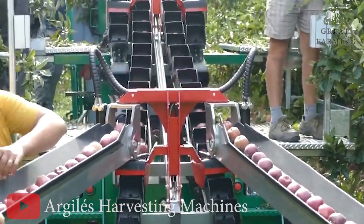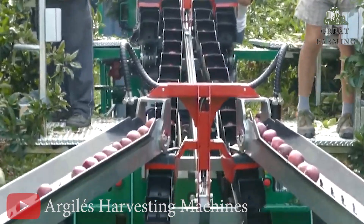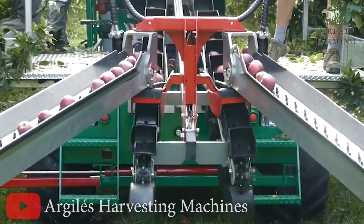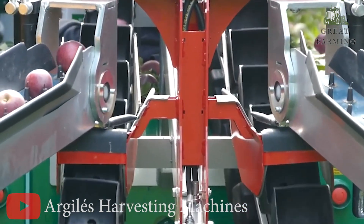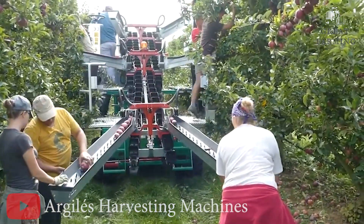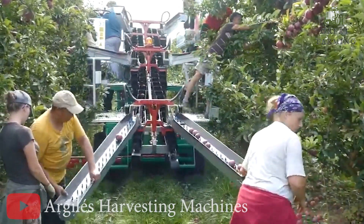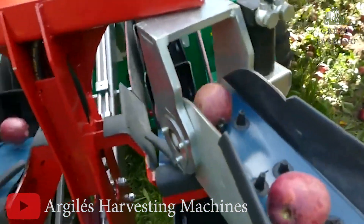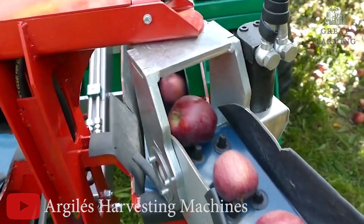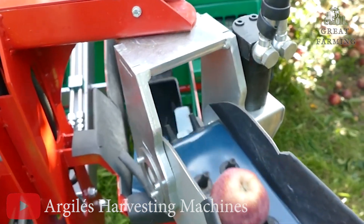Next, the AF10 Evolution — the fruitful revolution. Are you tired of your precious fruits taking a beating during transportation? Say hello to the AF10 Evolution platform, where your fruits are treated with the utmost care and respect. This marvel of fruit handling technology features flexible rubber bolts that cradle your fruits, preventing any nasty bumps or bruises. The fruits gracefully ascend and descend, elegantly filling the bin without a single harsh impact.